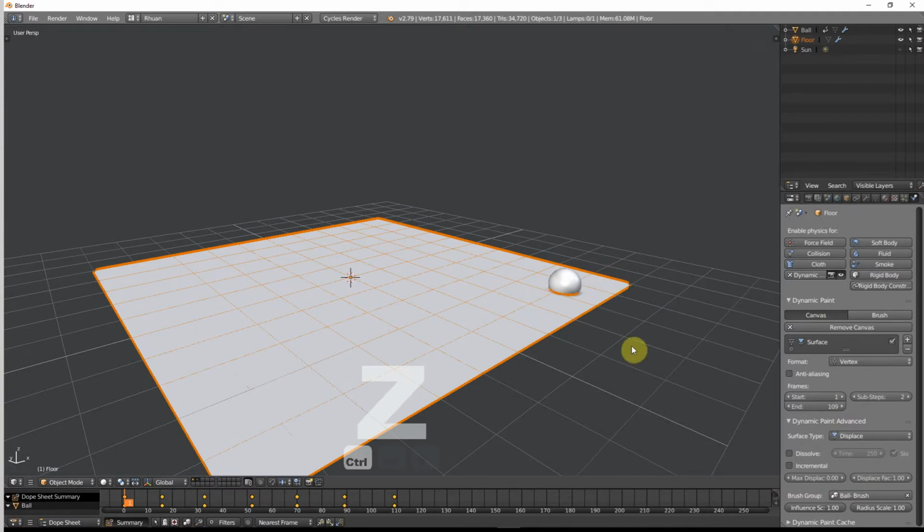So yeah, don't undo because then you have to rerun the simulation. I think you also have a max displace here, which might, I think, just give you a variation in displacement. So let's put that up and see what happens now.